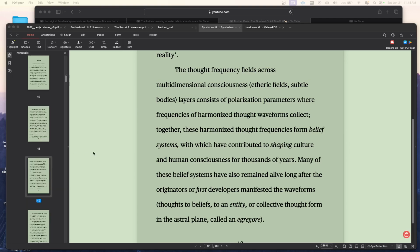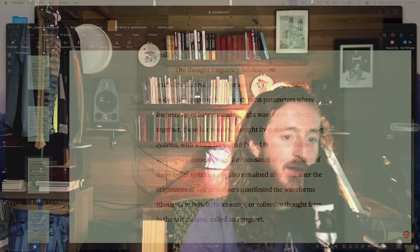So the thought frequency fields across multidimensional consciousness, etheric fields, and subtle bodies, they have contributed to shaping culture and human consciousness for thousands of years. And shaping's italicized because, of course, we're talking about patterns. We're talking about geometry, the study of shapes.